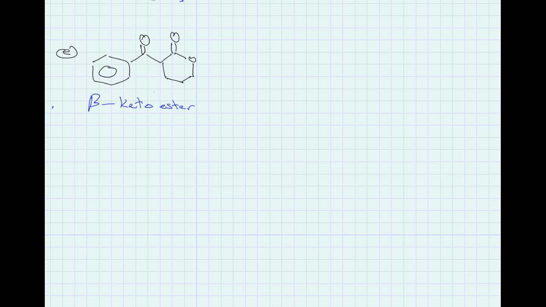This is the carbonyl carbon on our ester. We have our oxygen here and our other oxygen on top. And so this is our alpha carbon and this is our beta carbon. So if we do a quick retrosynthetic analysis here, I'm going to end up with this, and then I'm going to have my ester, put my oxygen here, like this. So this is going to be a crossed Claisen condensation as well.